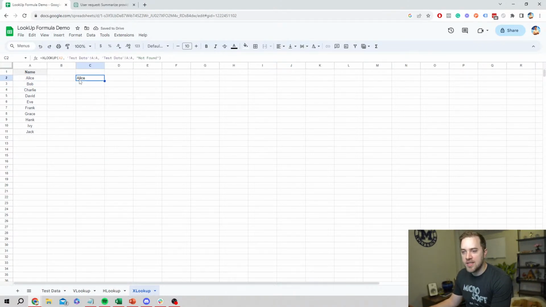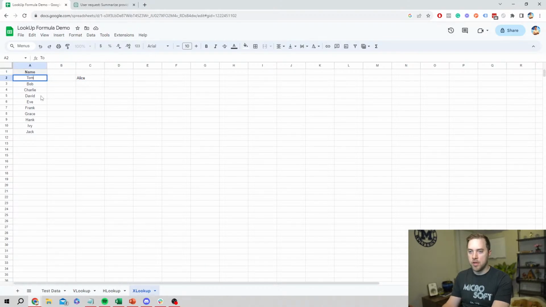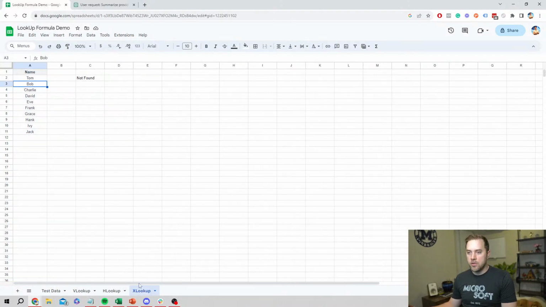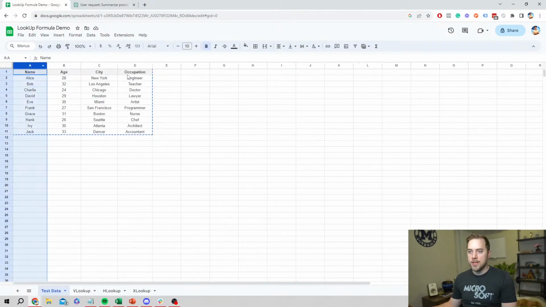But anyway, you can see what it's doing is it's looking for this value. It's looking in that row, and if it finds it, it's showing up, and if not, it's not. So for example, just to show you what this looks like if we do this improperly, or if we do this with something where it's not a name, let's just put my name in here, right? And now it's going to say not found because that name is not found in this set of data. And you could do the same thing for any of the other rows inside of the table, right?